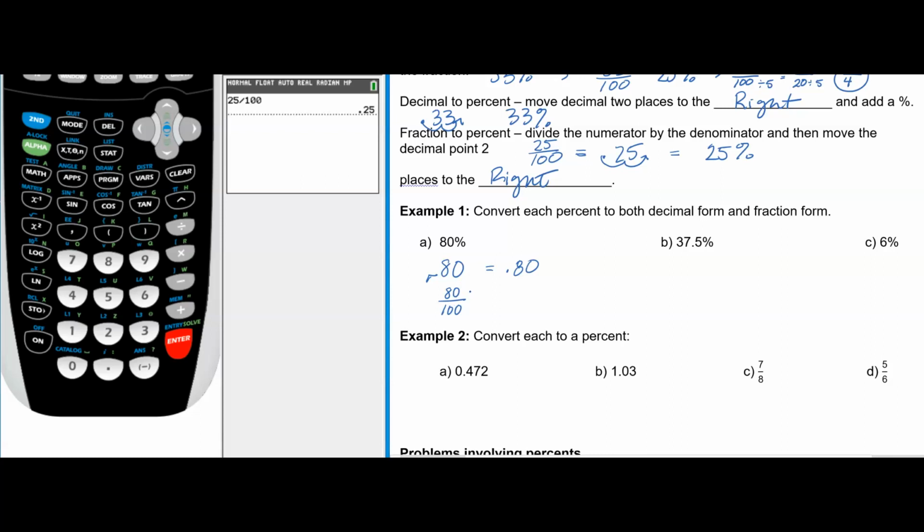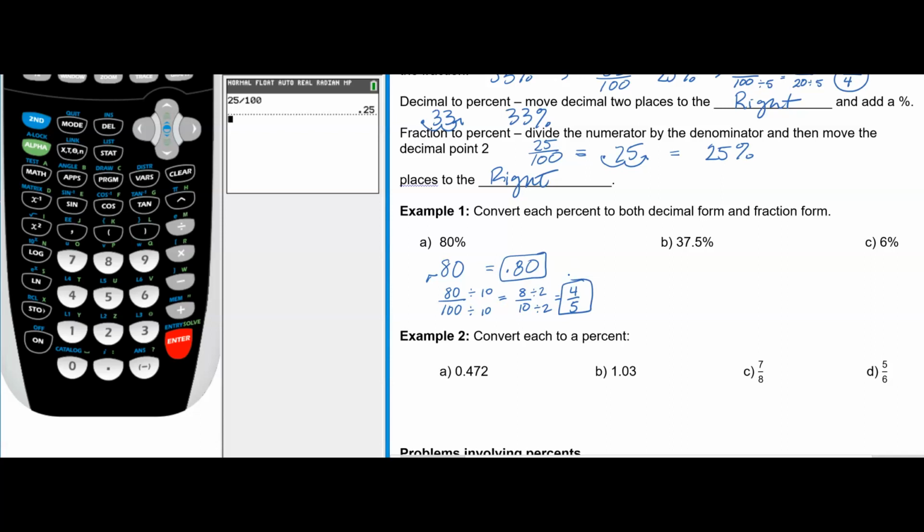And so I can notice right off the bat, these numbers are both divisible by 10 because they end in 0. So if I divide both of those numbers by 10, I get 8 over 10. And then these numbers are both divisible by 2. So I could divide them both by 2 and I get 4/5. Now I could have just divided 80 and 100 by 20 right off the bat and gotten 4/5 in one step, and that would be totally fine too. So just giving you some options here.